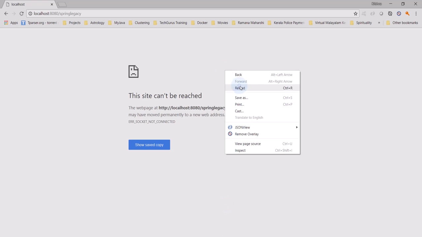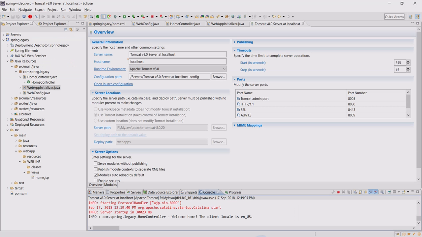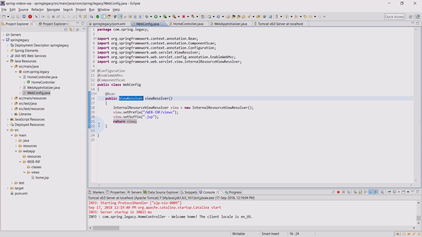Let me refresh and see whether... I think there is a problem in our configuration. So let us see what was the problem. WEB-INF views. I think I forgot the slash. These are some of the problems we Java developers face every time.